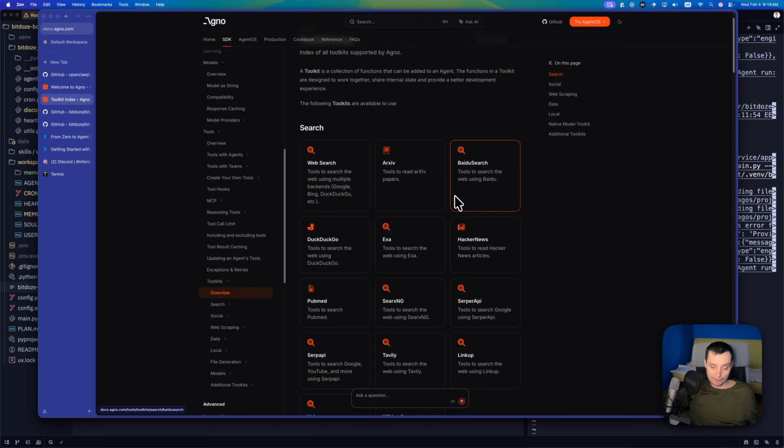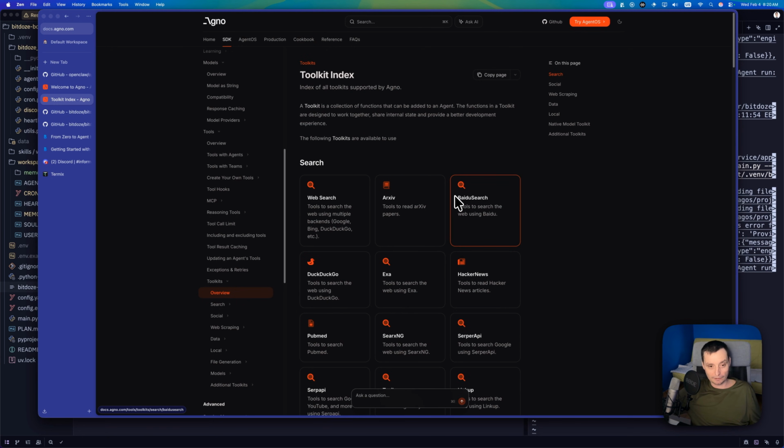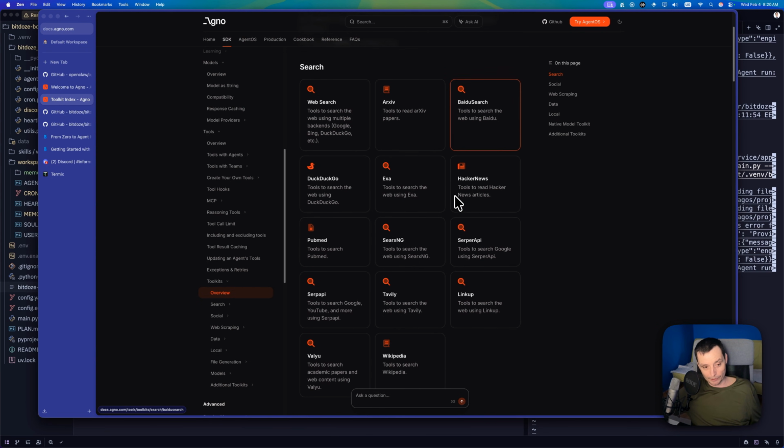So in case you want more details of how you can spin this thing up, I can create also a video with that, but in this video I just wanted to show you Agno and the fact that it can be used easily to create a similar alternative to OpenClaw that works with Discord.